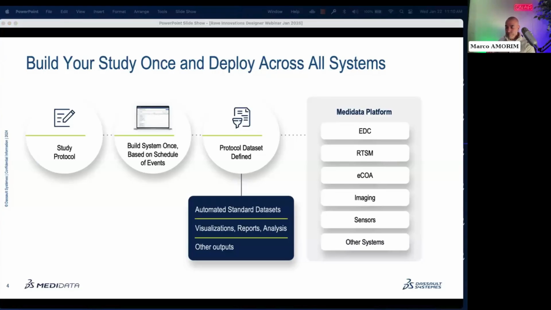The interesting thing about where we're going in general and where we are with Designer is that there's now 3 ways to configure study objects. And what is a study object? A study object is a form or an edit check, an ECOA questionnaire. These are what we call study objects. We now have 3 ways to get these study objects in your study. We can manually build them, which we've always done. We can copy them, presumably from a global library.